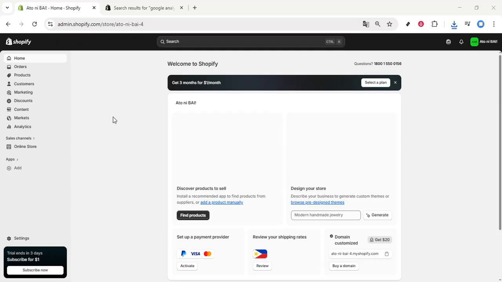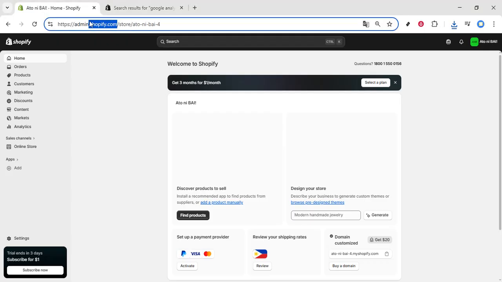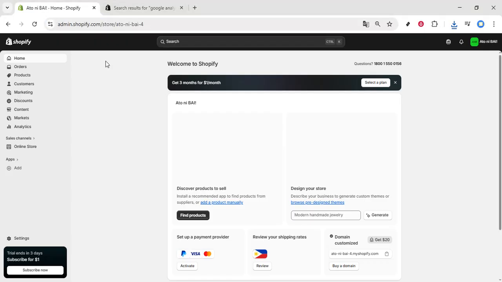things simple and secure. Start by opening your browser and heading to shopify.com. Sign in to the Shopify admin for the store you want to track. Make sure you're using an account with the right permissions to install apps, since only users with the proper access can add integrations. Once you're in the Shopify admin, look at the left-hand navigation and click Apps.